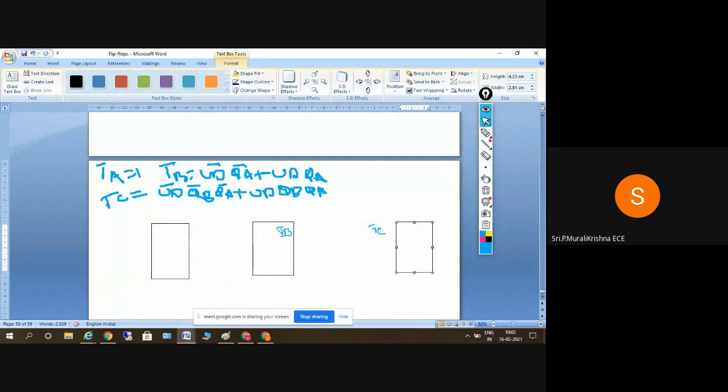Right. We have to draw the diagram here. Okay, so this is TA. TA is 1. There is a common clock here. The clock is given.